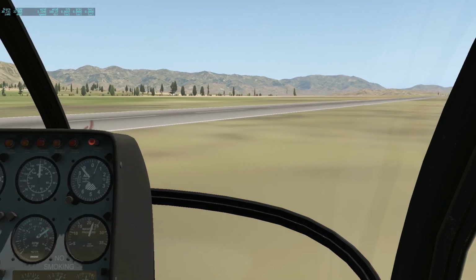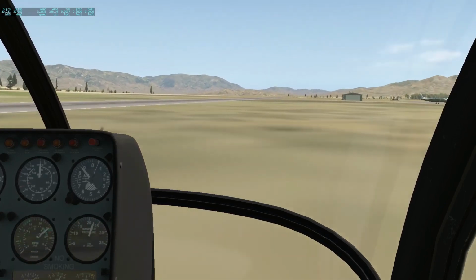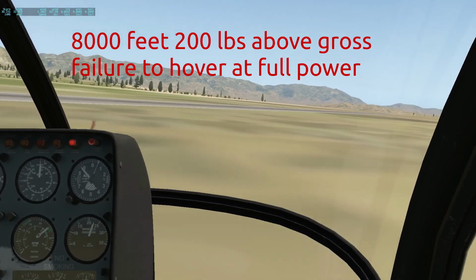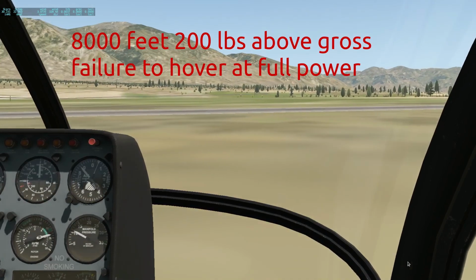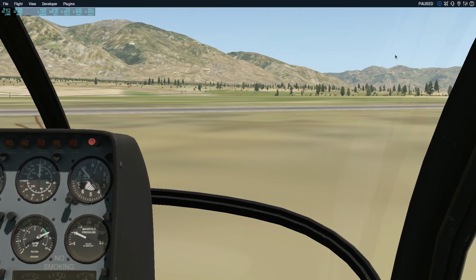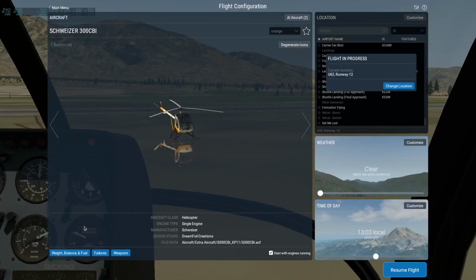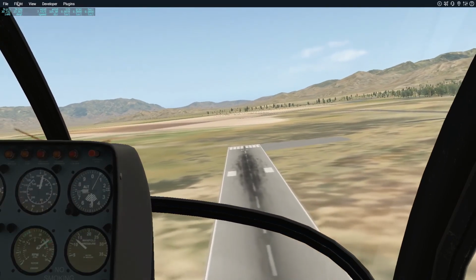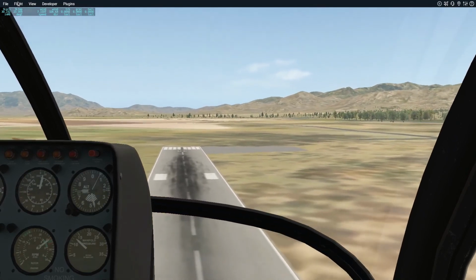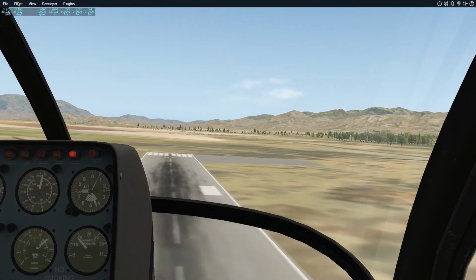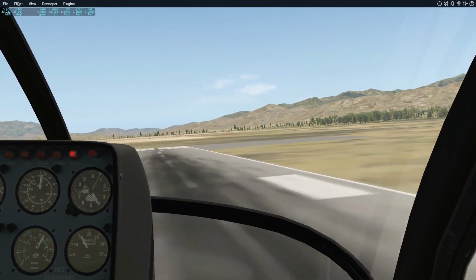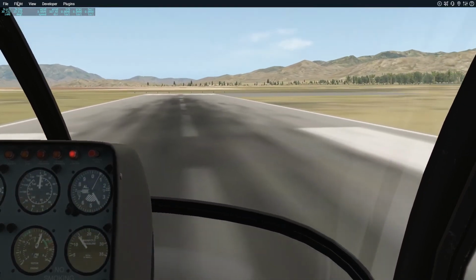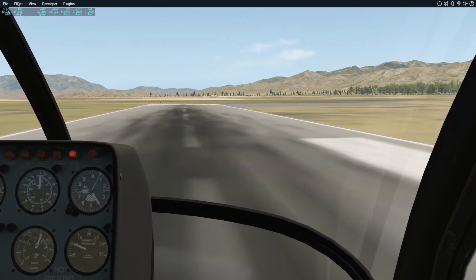All right, so I've maxed out the throttle, and I'm trying to pull enough power to get in the air. I just can't do it. Go back to the default, and I'm going to try to fly a quick pattern here and see how it works for me. So that's pretty much chapter 6.